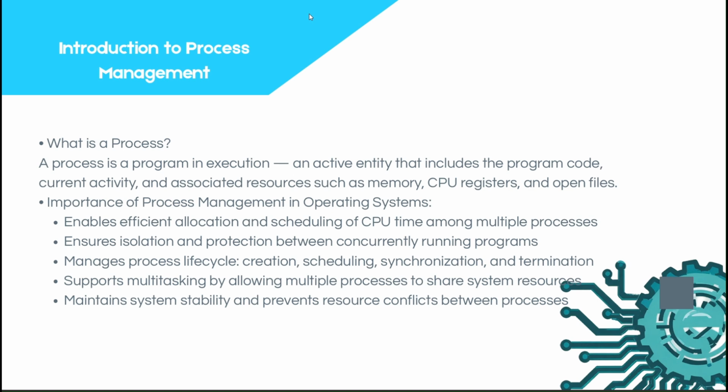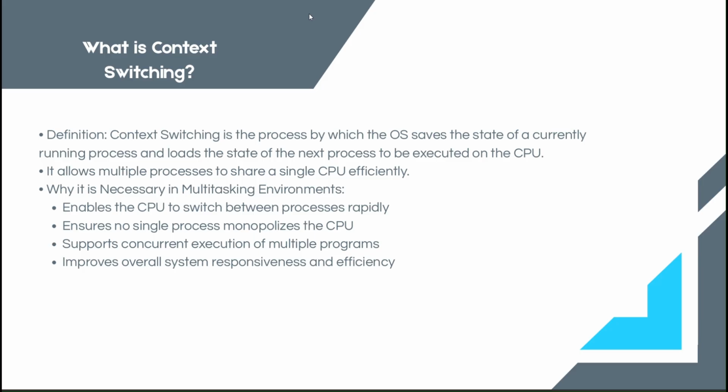So we can move to the next slide. What is context switching? Now we come to the main concept of today's presentation. What is context switching? In simple words, context switching is the process in which the operating system temporarily stops one running process, saves its current state, and then starts executing another process.